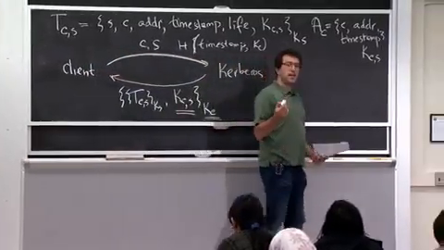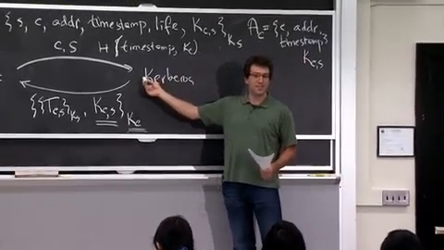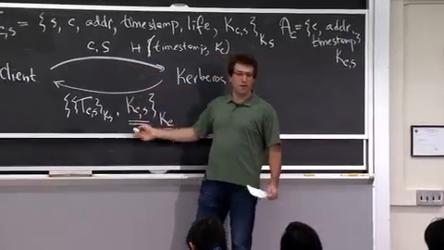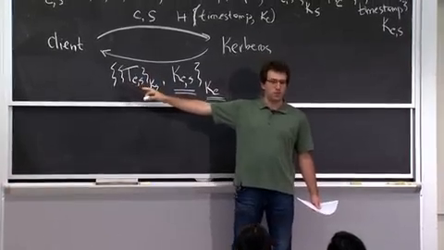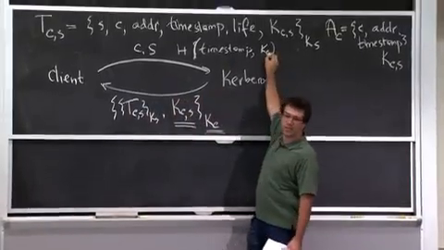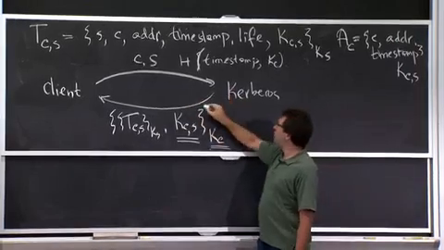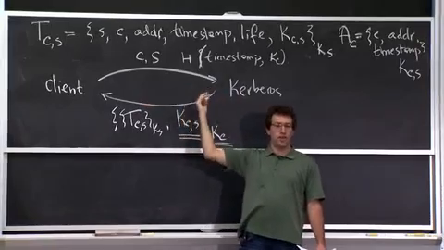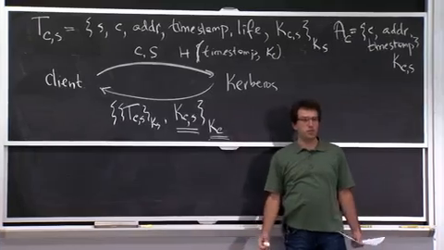That's right. So the problem is that we could rate limit, but there's no reason for the attacker to request this more than once. The attacker requests a particular user once, and then it gets this encrypted blob. And then it can try decrypting it offline as many times as it wants with different passwords without having to re-request it. So I think the whole point of including some sort of a challenge response thing like this in the protocol is so that you will have to actually ask the server again and again to try to log in with different passwords. And then you could rate limit at the server and get a much better defense.